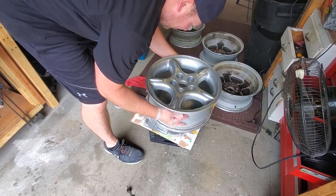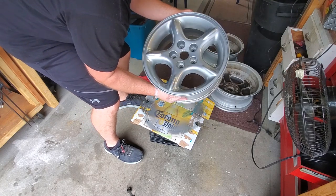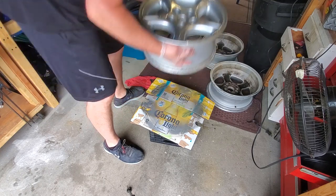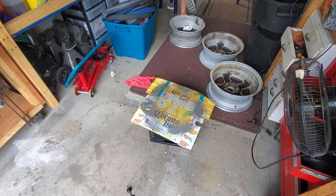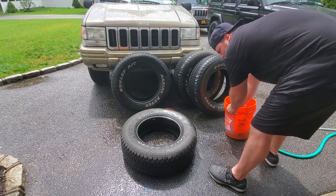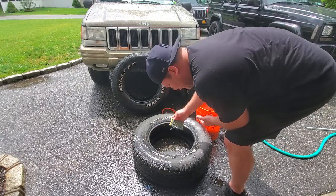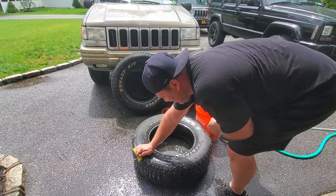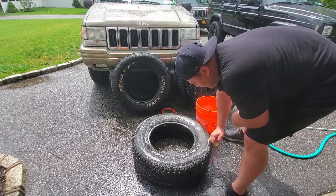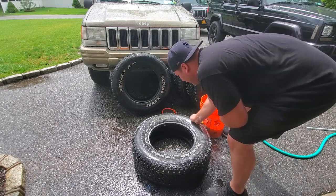Cool. Now, in no way, shape, or form is this a completed paint job. This is just to do a little touch-up before I put the wheels on. So I gotta set this aside over here, let it dry. I can't believe it. Soon as I finish painting, the sun comes out. And it's bright. I'm gonna move the rims to the sun in a minute, as soon as I'm done firing off this hose.